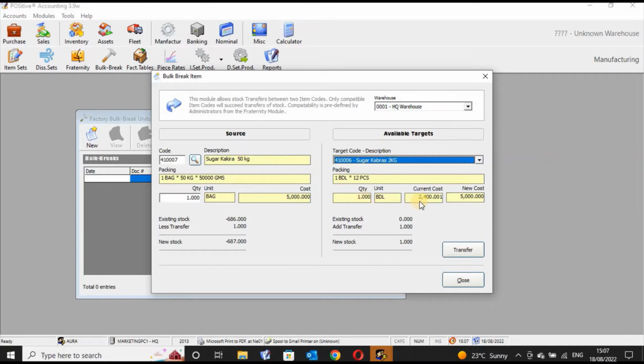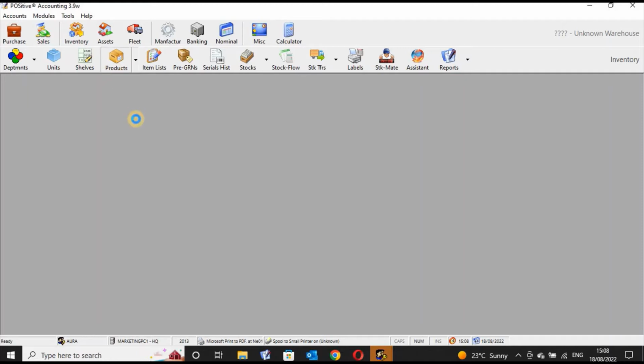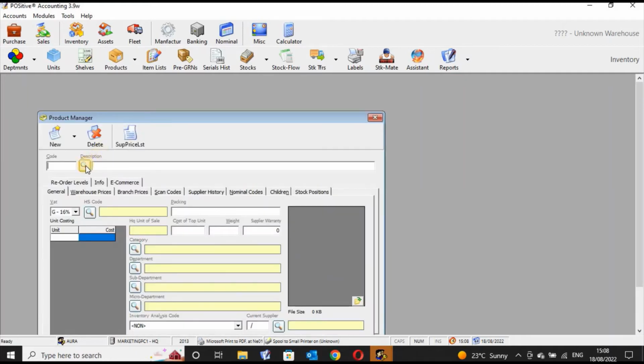Pieces, okay. But now this one, you see, I've still put it in bundles. I'm supposed to convert it into pieces so that it can be 2 kg pieces, not bundle. So that is how it does the conversion. So it converts that for you. Let me just go back here and correct it so that you can see.